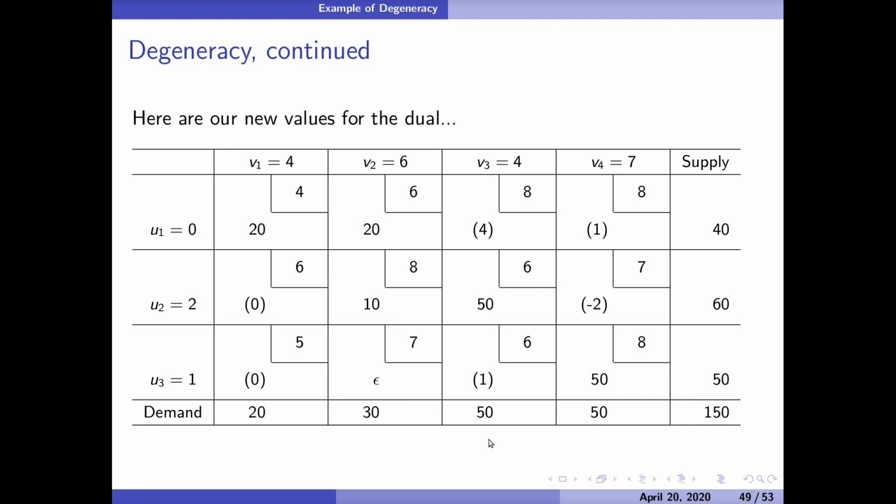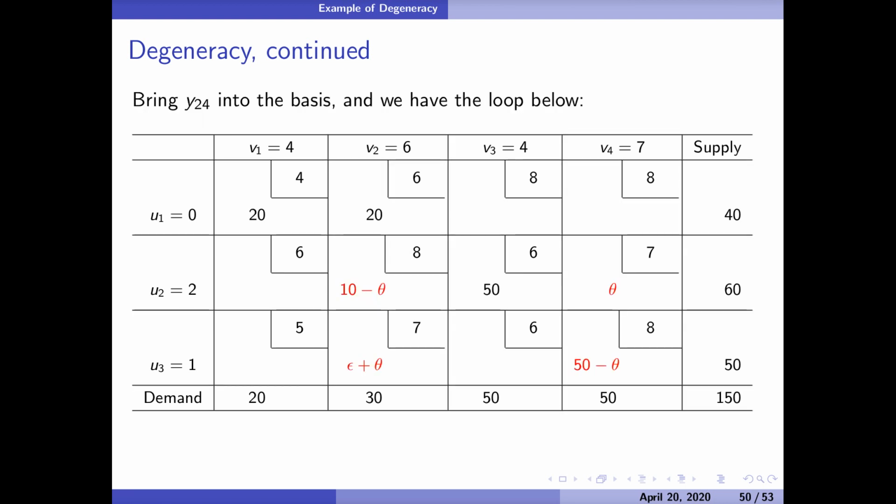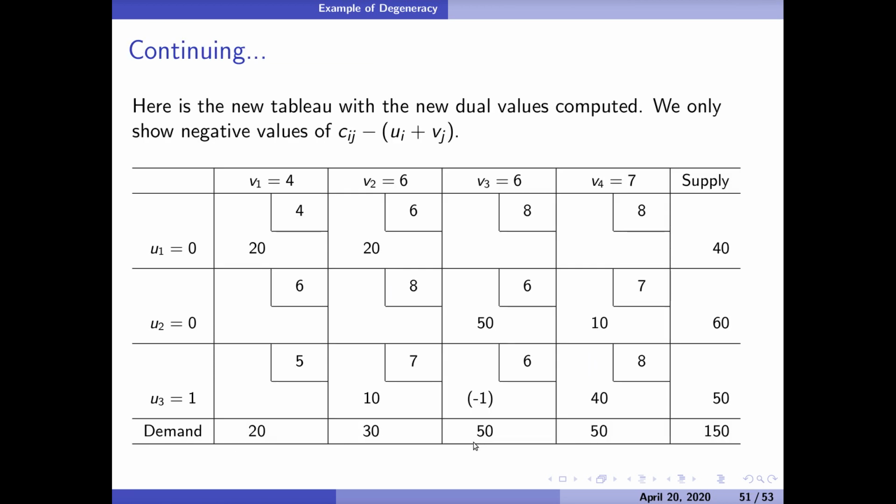And finally, we're kind of running out of time, but you might check to see how this new loop is presented, what that's doing, how big can our theta be at this point. Well, theta can be 10 at this point, and as soon as theta is equal to 10, you remove the degeneracy, right? This now becomes a 10 instead of an epsilon. Yay! Okay, I've recomputed the u's and the v's, and double check everything.